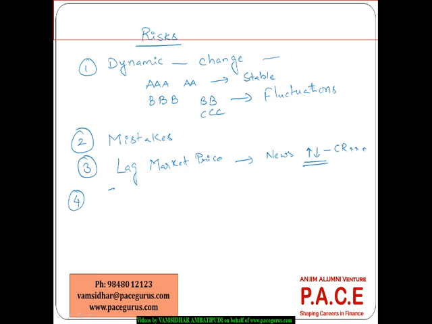And in some cases, event risk, such as some kind of fraud happening within the firm, some kind of natural calamities, or some kind of disasters occurring specific to a company or industry, is very difficult to anticipate and predict. Which means in those cases the ratings, whatever they are given, don't consider all these extremities or uncertainties, so the ratings may not be a true reflection of the performance.